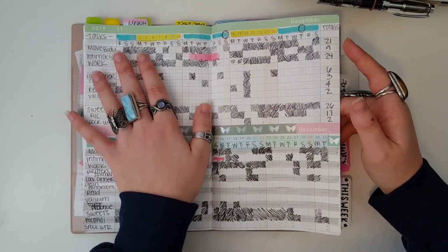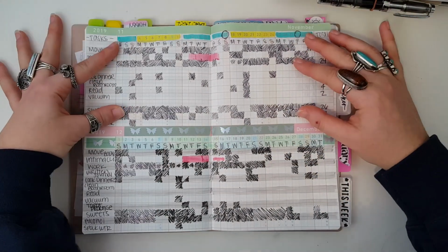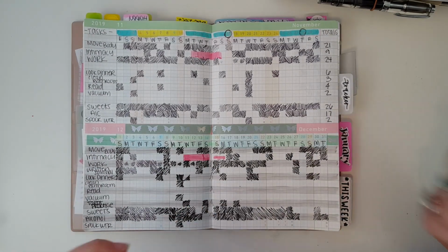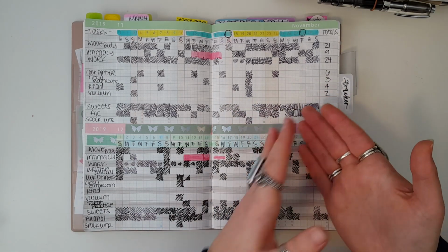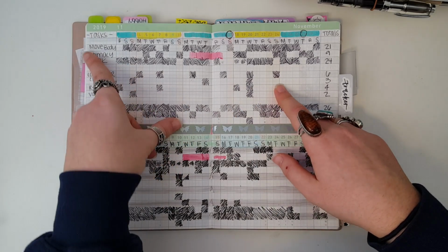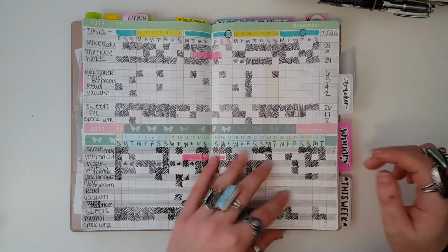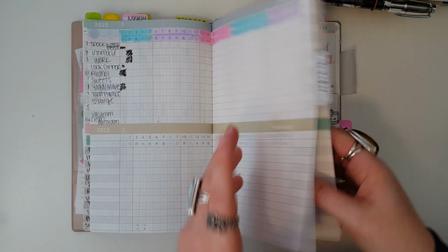This is my tracker. Again, I started this in November. So I track this here and this here. Some of the things I forget to fill in, like sometimes I clean the bathroom or vacuum without filling it in, but it just allows me to see with certain things, when was the last time I did that? Do I need to do it this week or did I just do it on Sunday? And then these are more, am I taking days off, habits I want to keep and stuff like that. So there's that. I have January's there. I'm really enjoying this built-in tracker thing.